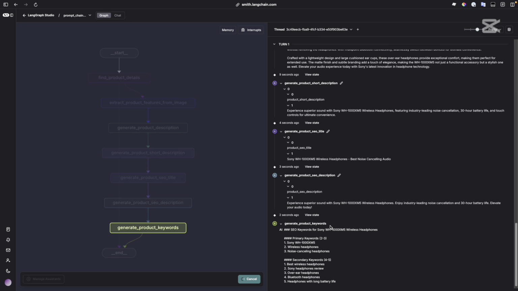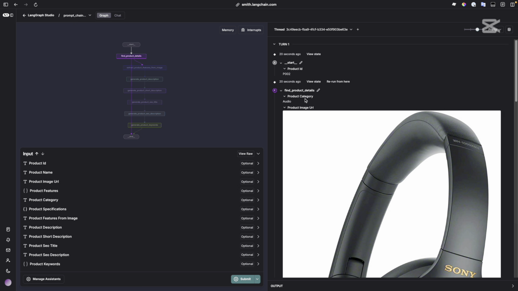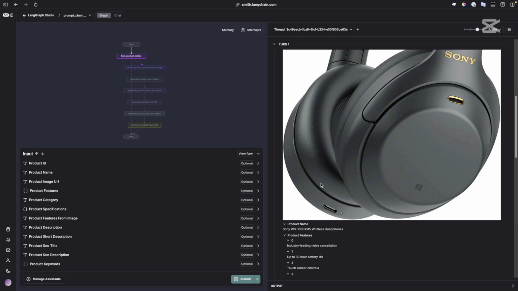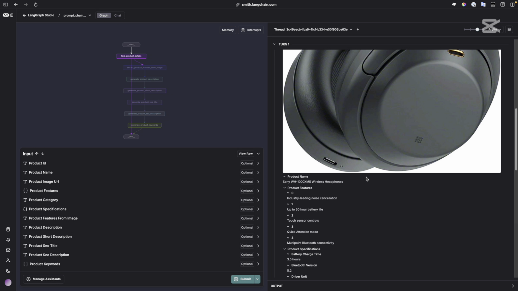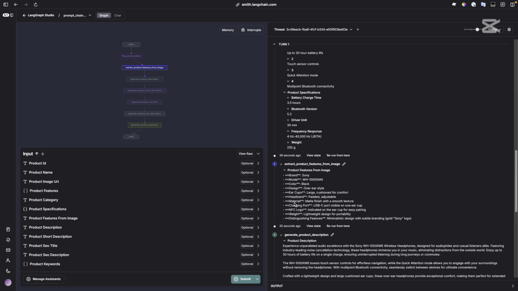So let's evaluate what is on the right side. So we started with the start node where we provided product ID. Then we found some information on our product, which is basically the Sony headphones with such image. The next node was this one, so extract product features from image, and this is what the GPT figured out based on the image.